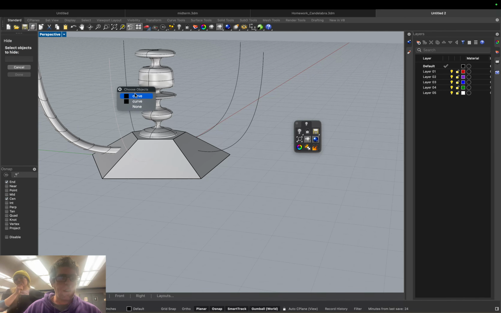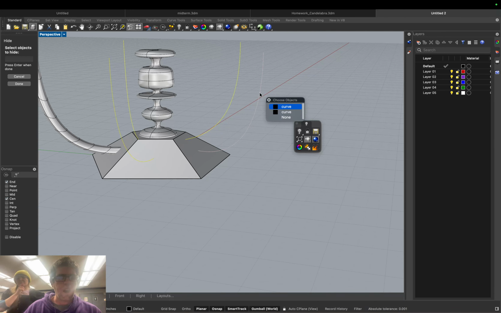I think you should play around with having multiple profile curves. I will in the next part of this. This is my initial arms that come out to hold everything, and then I'm gonna do weird multi curves in between them as supports.